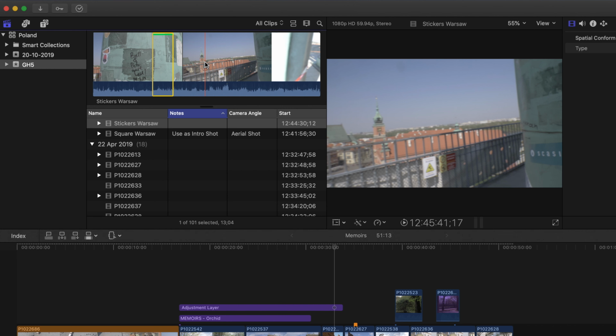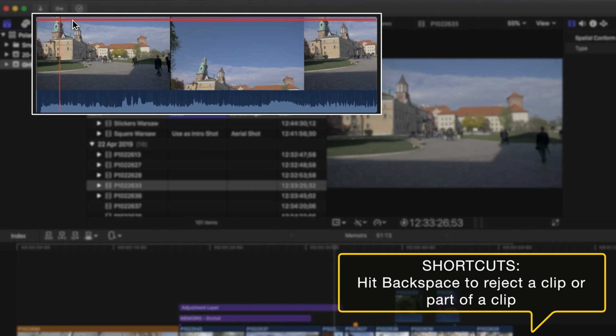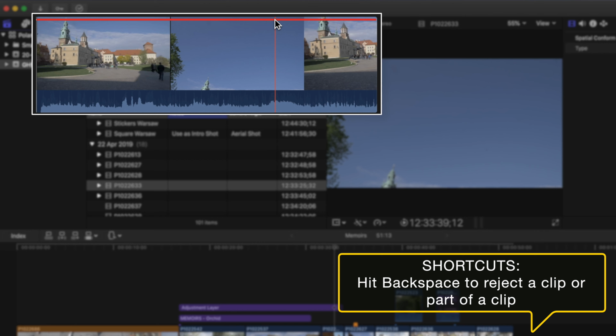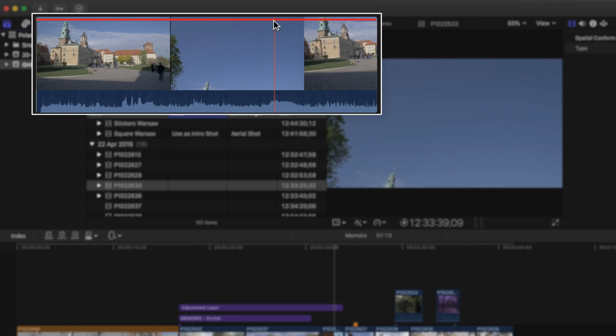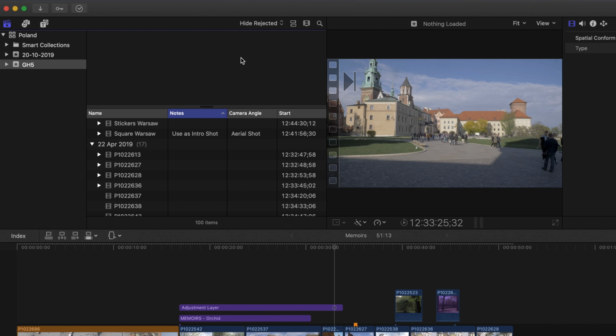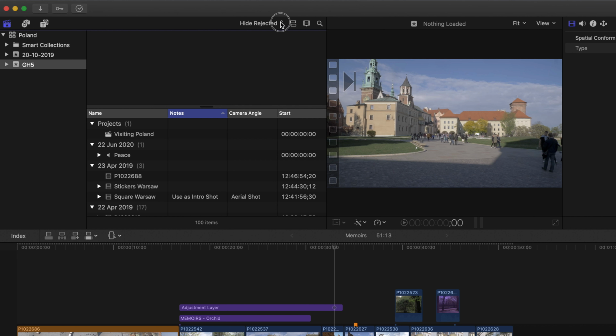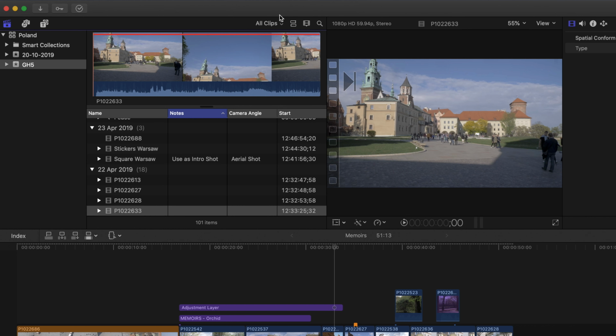Another thing that I didn't mention is that if you have a clip that you feel is not good at all and it's not usable at all, you can also reject it. In order to do that, you just hit backspace and you get this red line at the top of your clip, which means that it's rejected. If you don't want to have all the rejected clips on your browser, you can just go here and select hide rejected, and this way you just cannot see it anymore on your browser. Your clip is still there, so you can go back to all clips and your clip is still going to be there, but you just make a more tidy, I would say, browser in order to edit more efficiently.